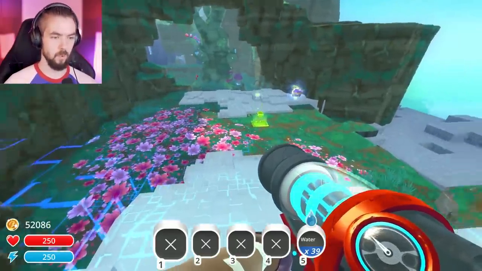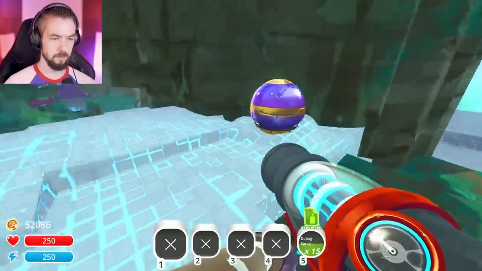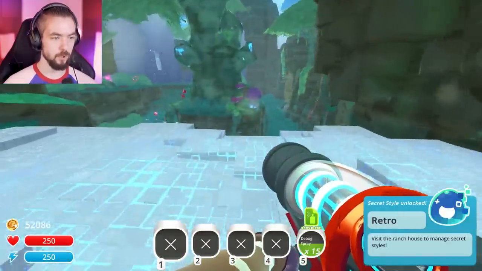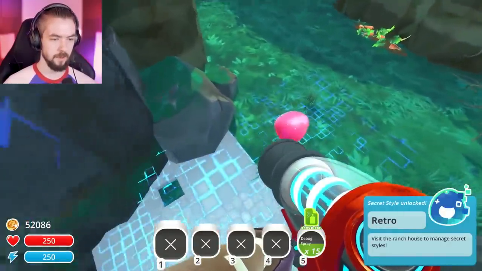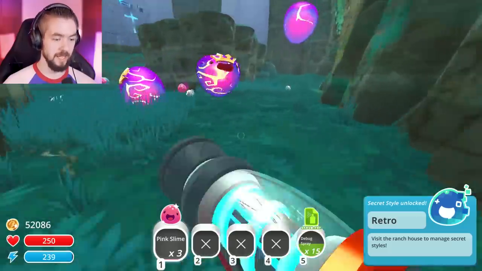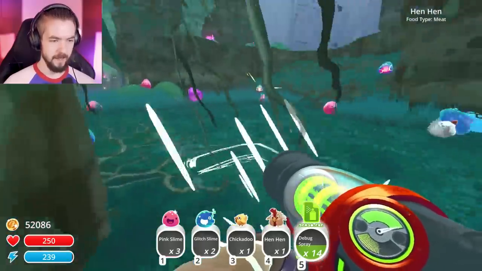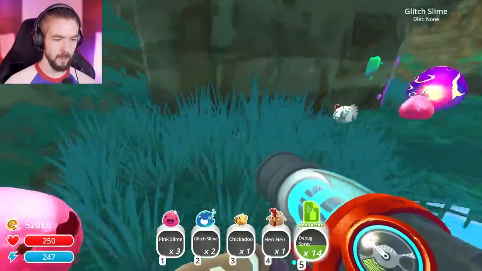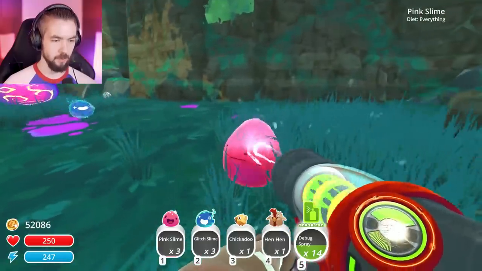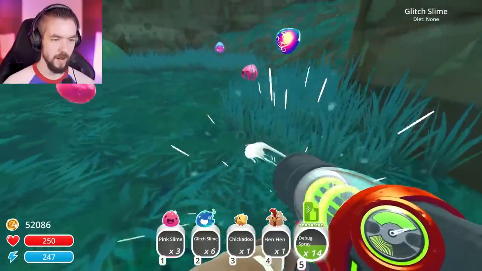Whoa! I got started in a different area this time. Oh! What are you for? Ooh, retro slimes! Okay, I started in a completely different area this time. Ah, got him! Got him! Oh, I like them as blue instead! The other ones just look too much like regular pink slimes. Now they have this cool little retro look!